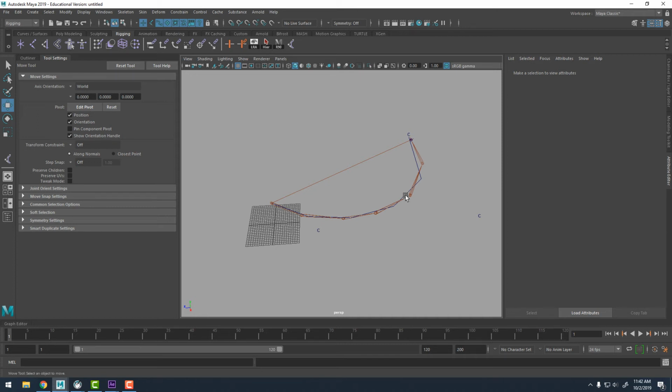And so, if I were to marquee drag over this or try to click on the joints, no matter what I do, it will not select them. So that'll be really handy when we've got our joints in place, but we want to select our geometry instead of the joints. Just toggling that off real quick will make it easier to select that geometry.